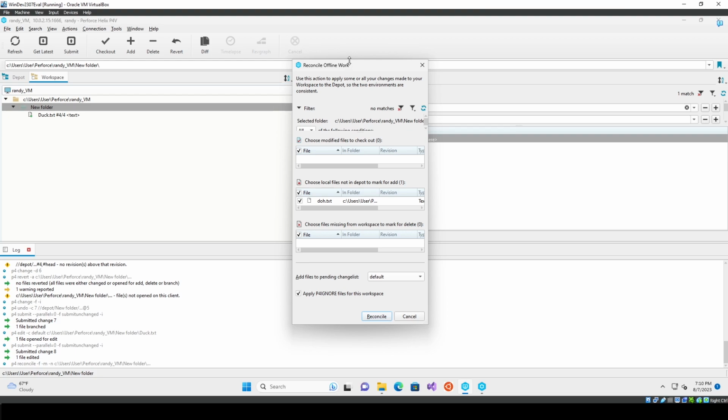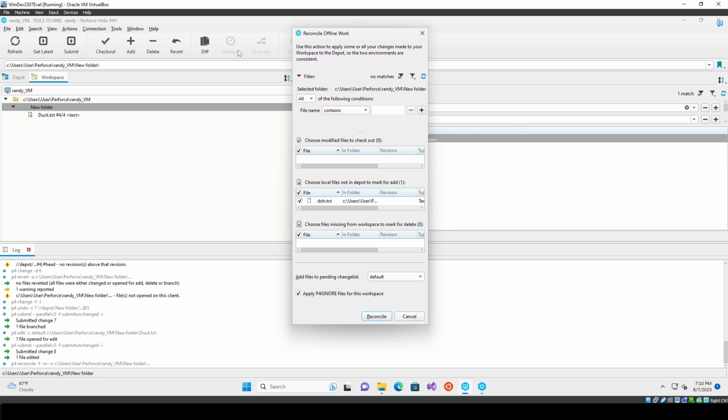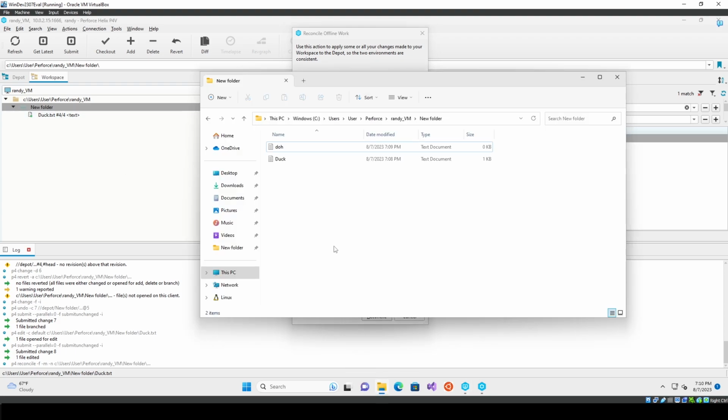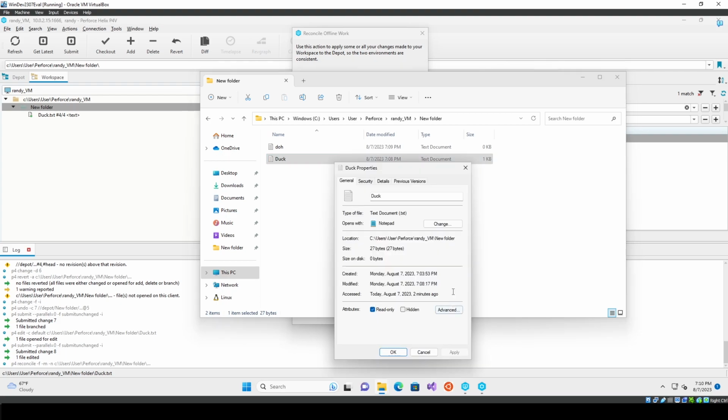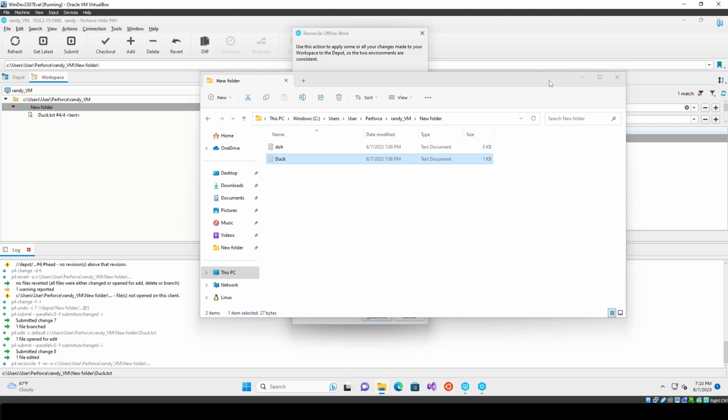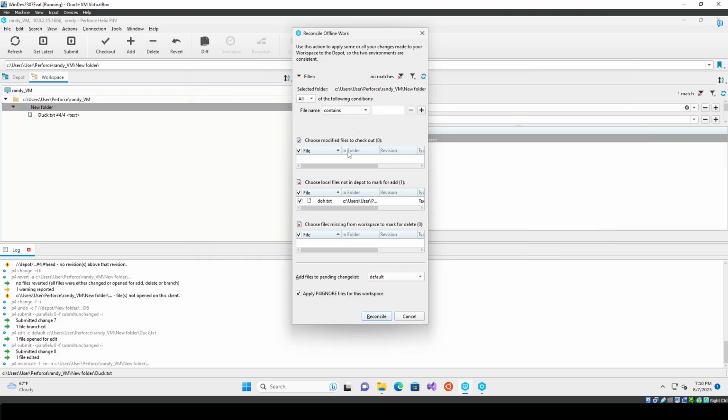What this does is it looks at the folder you right click that on, and sees if you modified anything within it, because you can go in here and right click on this and change the properties from read only to write. So you could actually change something and get around that.